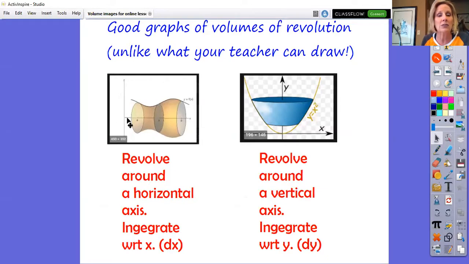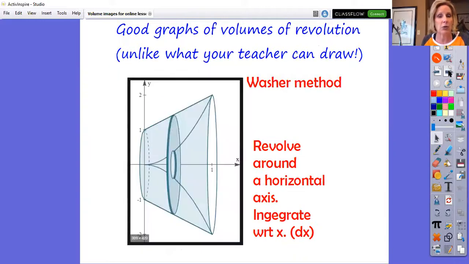So when we revolve, like we have in this left-hand picture, when we revolve around a horizontal axis, we're going to integrate from left to right because we're going to stack our discs in there moving from left to right until the solid is filled with circles. If you revolve around the y-axis like you do in the second picture, you'll get circles that you can stack upward until you have a layer of circles of different widths that create volume. So that would be integrating with respect to y.